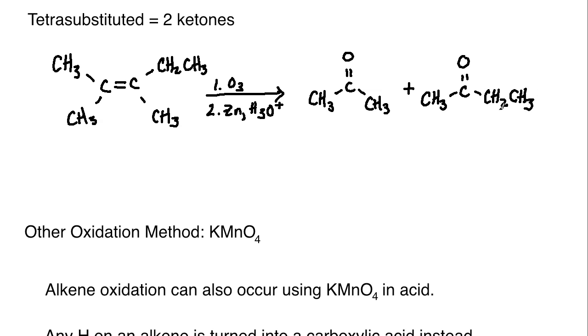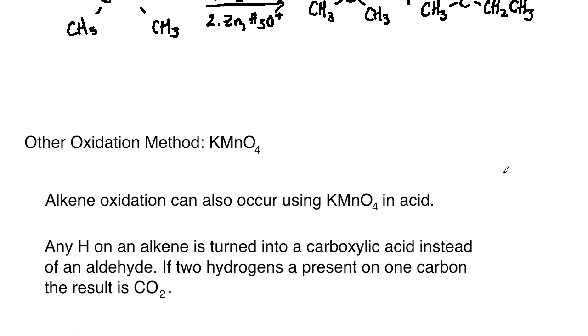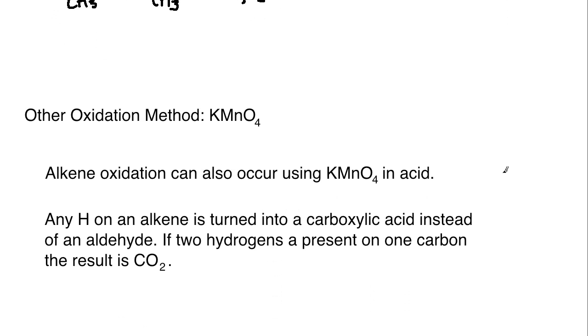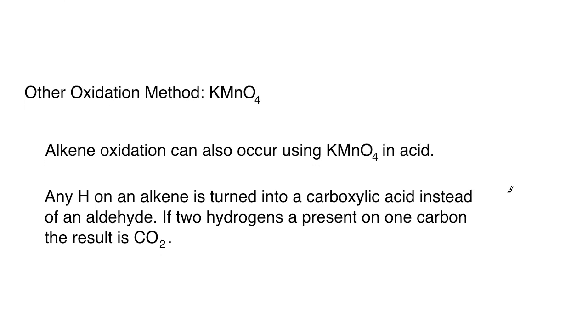So this really covers ozonolysis. Now, I did mention there was one other method that I wanted to mention here, which is the oxidation method using potassium permanganate, which is KMnO4. You're going to see this reagent used quite often in organic chemistry. It's fairly common for oxidizing when we get into different reactions.